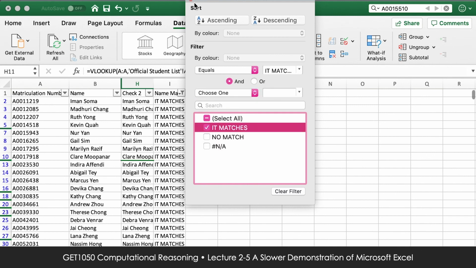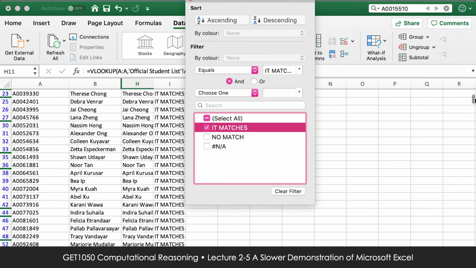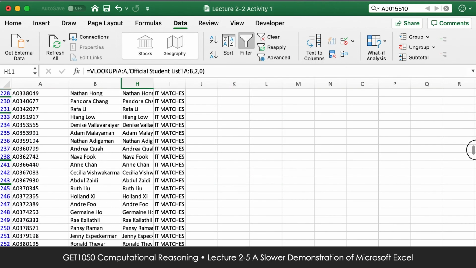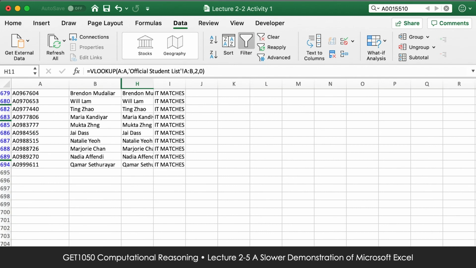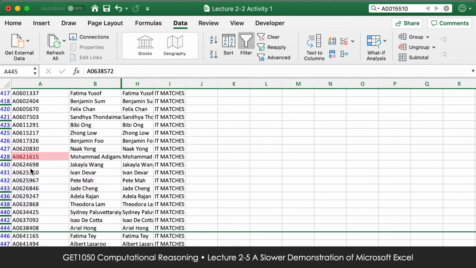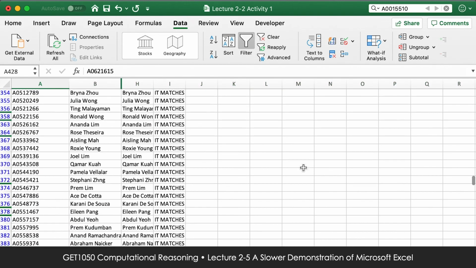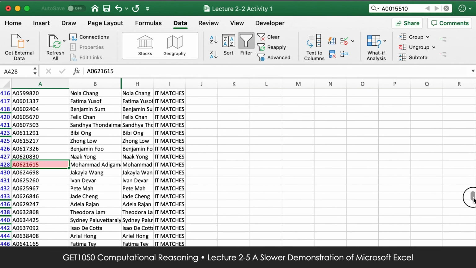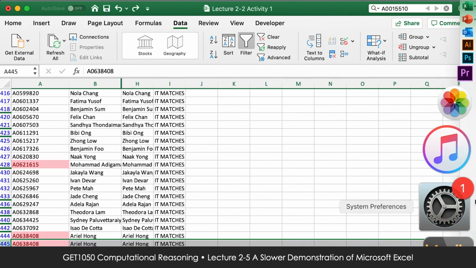Okay, so what do we do if we want to finalize? All we want are the it matches people, right? And so basically we have already finalized our list. Well, of course we forgot to delete the duplicate, so we can delete here. Okay, no, that is not very efficient, right? So what's the efficient thing to do?